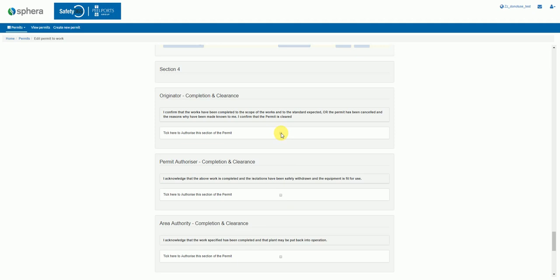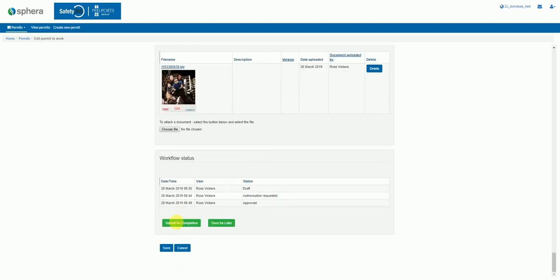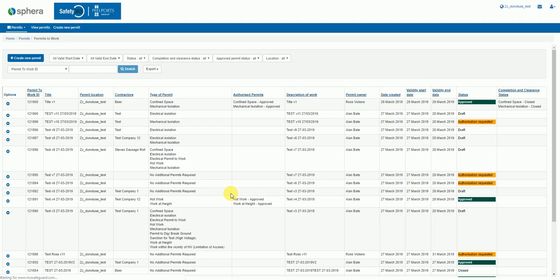They all need to be selected. So I'm going to leave those ones open for the moment. I'm going to submit for completion. And what the system does is it just goes down and makes sure that all of those options have been checked. If stuff has been signed off, it will mark it as closed. But it will keep it open if not all approvals have been completed.